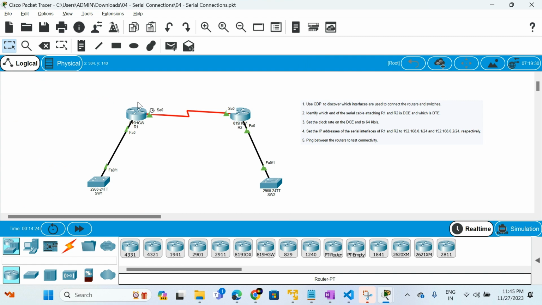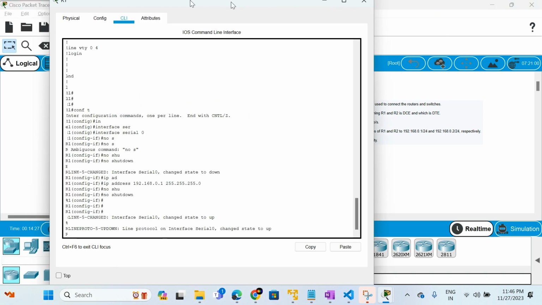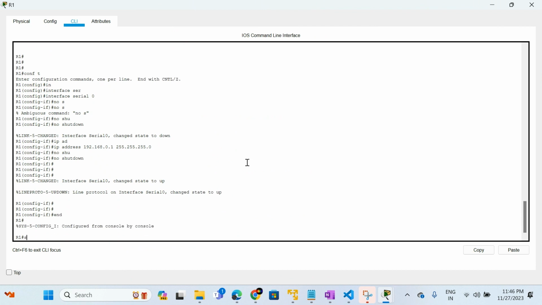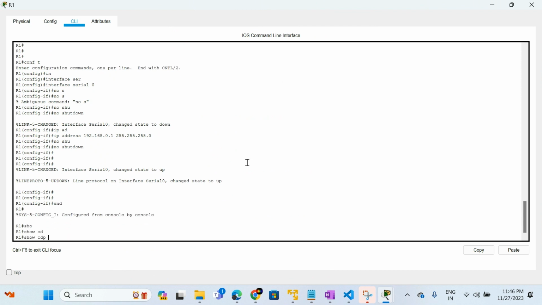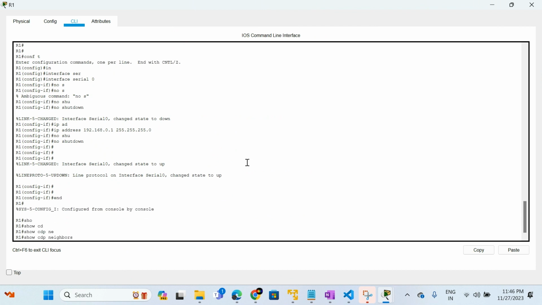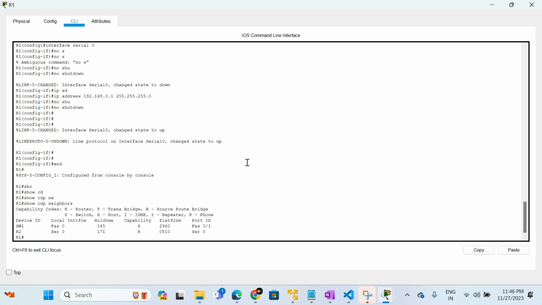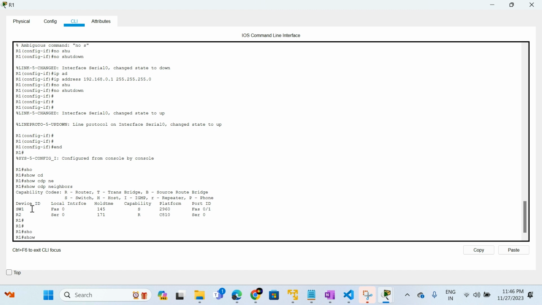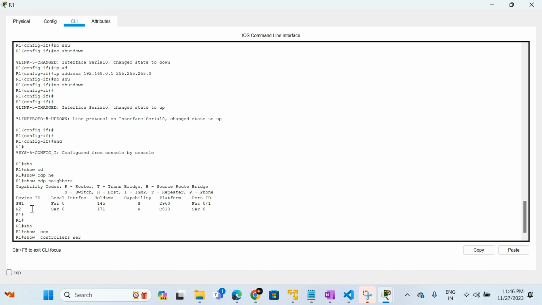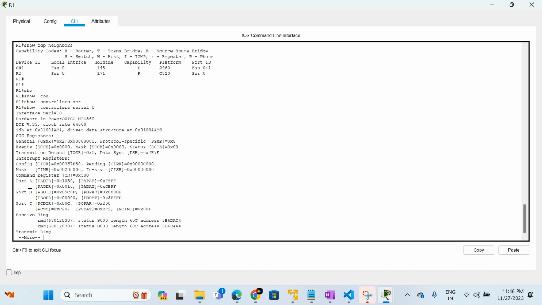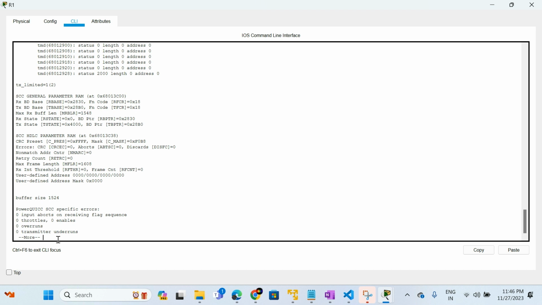You can see that the green color started showing. Then the CDP neighbor should also be formed once the connected links are up. So it clearly confirms that we were able to establish it. And when you get into this controller, you can see the DCE clock rate changed to 64000.